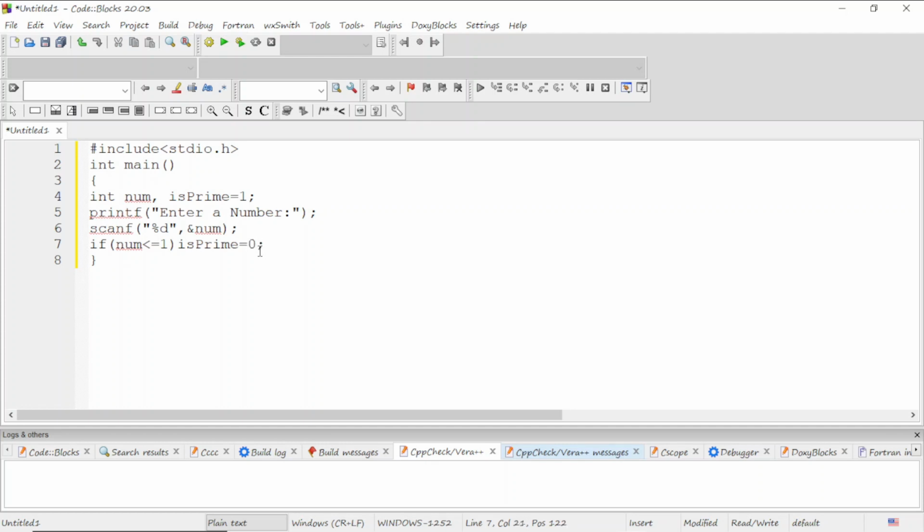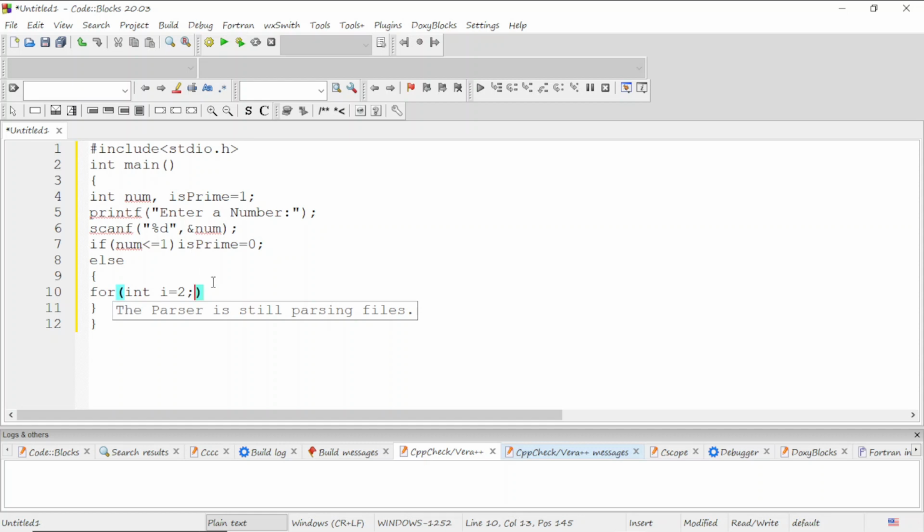And then the else command. For int i equal to, I want it to iterate from 2 up to the square root of the input number.